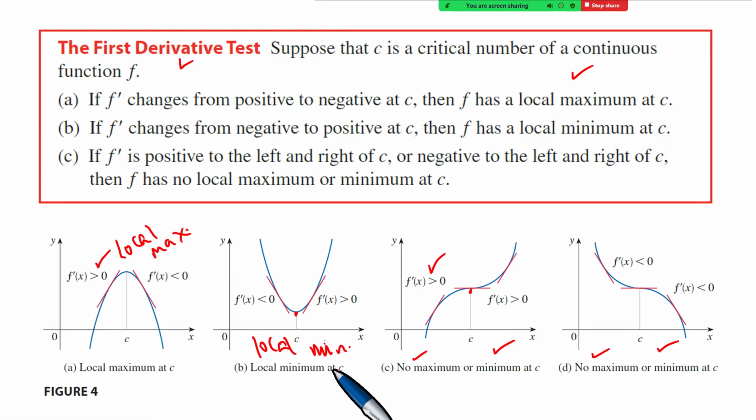So the maximum and minimum occur when the derivative changes sign from positive to negative or from negative to positive. This is called the first derivative test. The first derivative test allows us to determine if we have a local maximum or a local minimum at a point C here on our graph. We investigate further and look at how we use this first derivative test to solve problems in calculus on graphs.